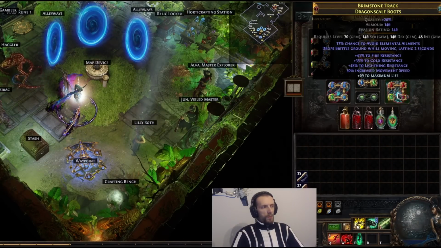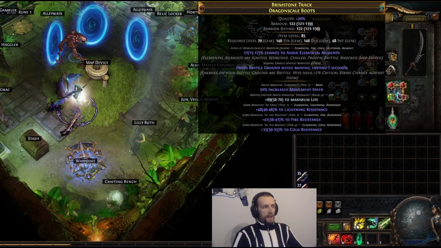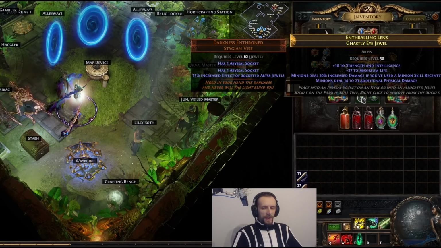The boots, you're gonna want Brittle Ground boots. Brittle Ground, by the way, will give 2% base critical strike chance. The Darkness and Throat belt is pretty important for this. Actually, for I guess all the minion builds.